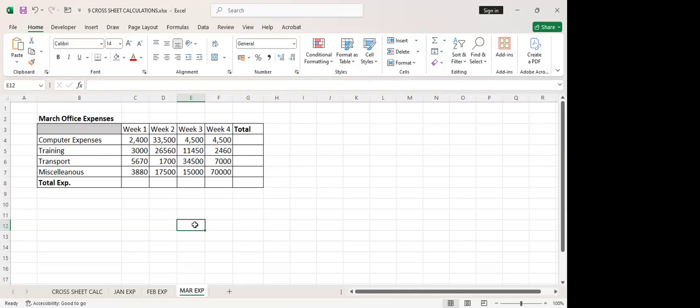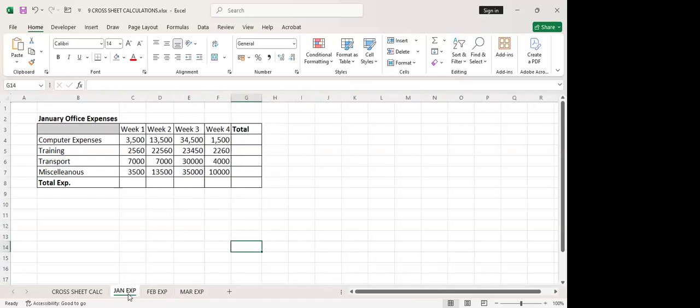Now, imagine I have an organization and I'm incurring expenses, maybe from different locations, Port Harcourt, Lagos, maybe Abuja, or for different months or for different weeks. I can keep putting the result in one sheet after another. So instead of having January, February, and March, I can have week 1, week 2, week 3, week 4 of a month. Or I can have Owerri, Port Harcourt, maybe Enugu.